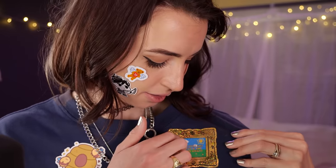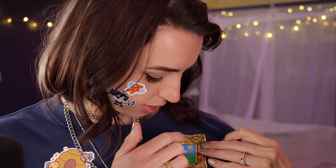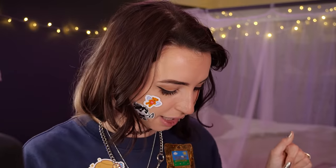Beautiful frame, with a grassy blue sky depiction there. And then the words on the sticker say, it's still art, even if you don't like it. In gold. Very shimmery sticker. Put it on my sweatshirt there. There we go. I have other stickers as well, but I don't think they're going to fit.